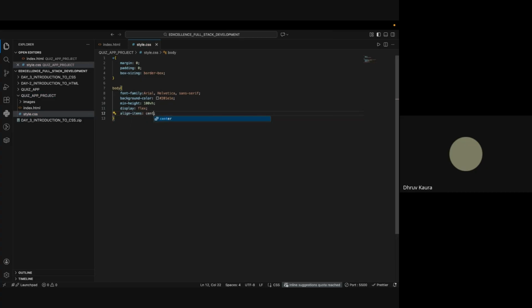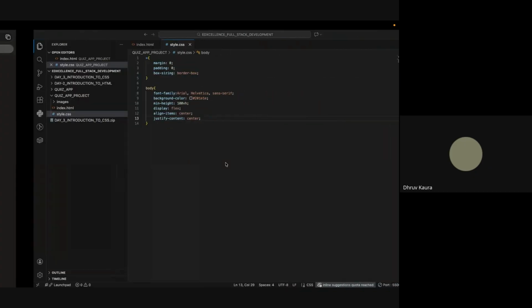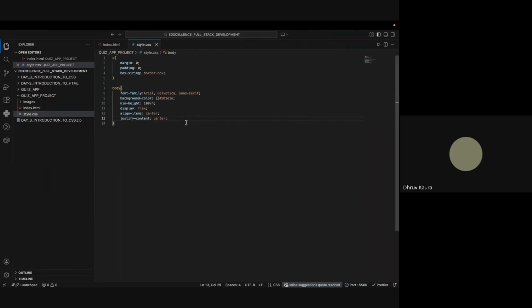Align-items center, justify-content center. It's coming. You can see it is in the center now. Let's add some padding, 20 pixels.